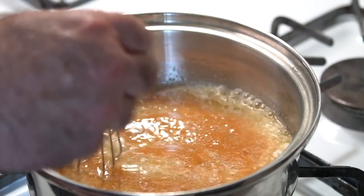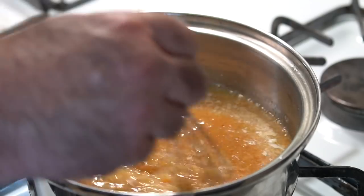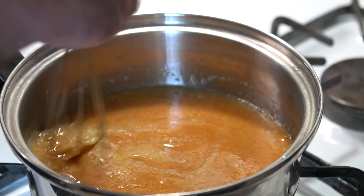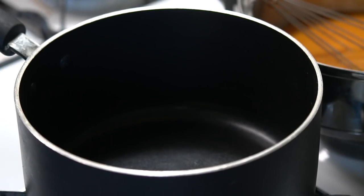Now, I'm going to go ahead and turn my fire off. You don't have to cook this. You do have to melt the butter, and you're adding in your hot sauce. You want to get a good blend on these. All right, so for this other sauce, same thing.